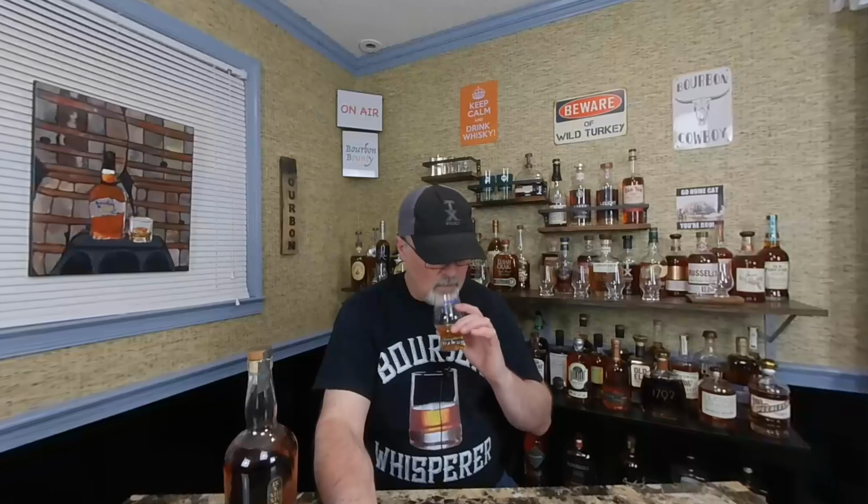All right, on the nose, it's a very caramelly nose, and it noses below the 103.8 proof. There is no ethanol punch from this. I'm not picking up a lot of wood notes, oaky or anything, but it's just creamy. It smells creamy, and you can pick up that buttery caramel coming out of there. A hint maybe of some spice to it. I don't know the mash bill on this. I didn't look it up. I didn't do all that.